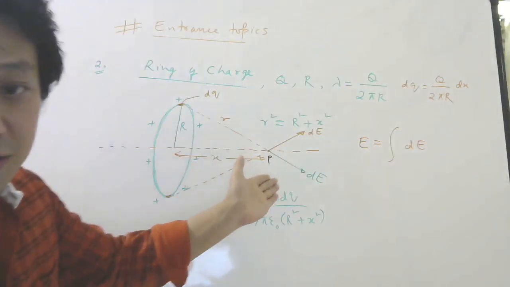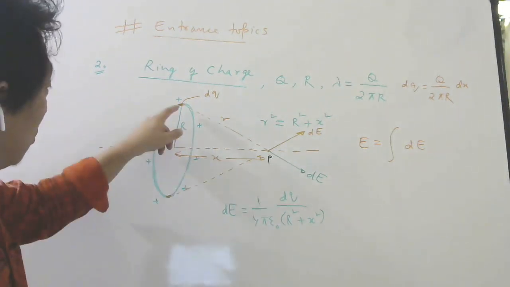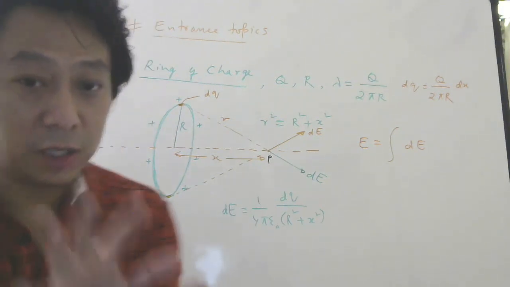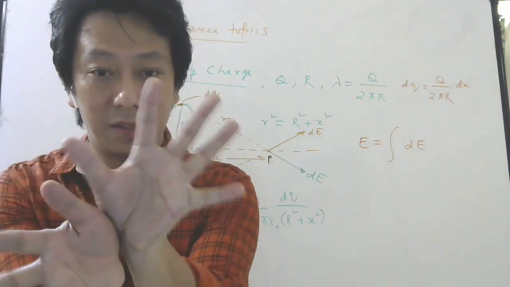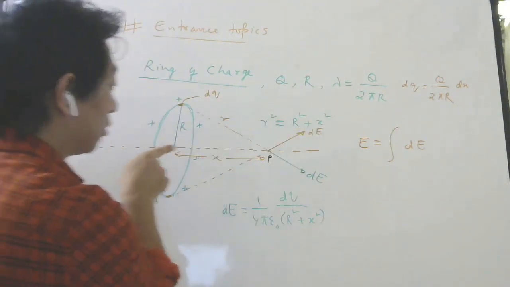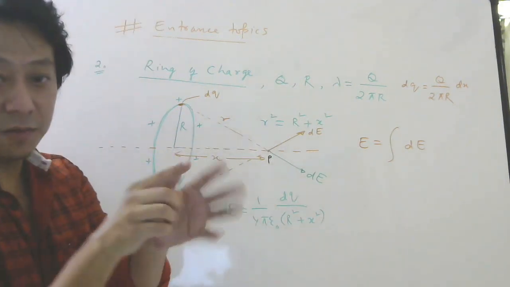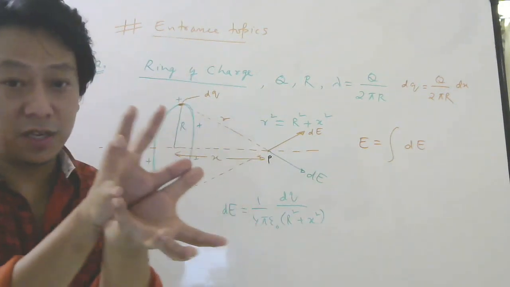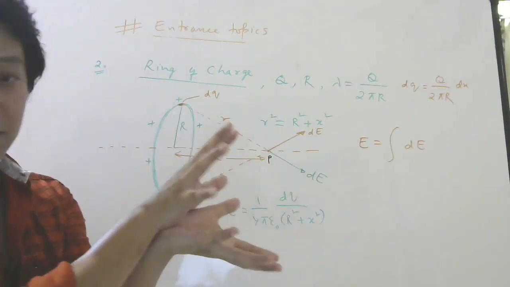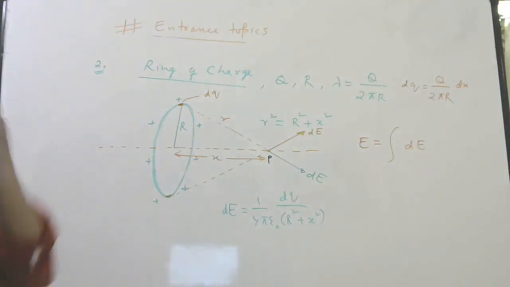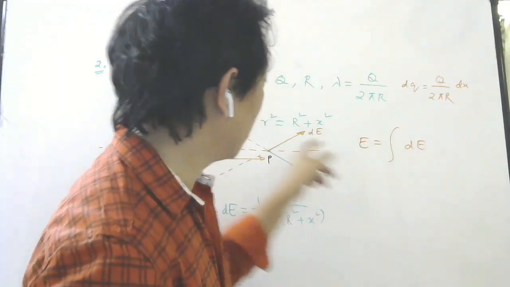So clearly, students, you can see they are not in the same direction. So how will it look? It will look something like this. Yes or no? Because due to this piece it is here, due to this part it will be there, due to this piece, that side. It's a ring, right? So the electric field will be like this, like this. So the electric field here will look like this. From where you see, it looks like this, but if you see from this side, then you will see like this. So they are not in the same direction, so you cannot simply add the magnitudes of the electric field.